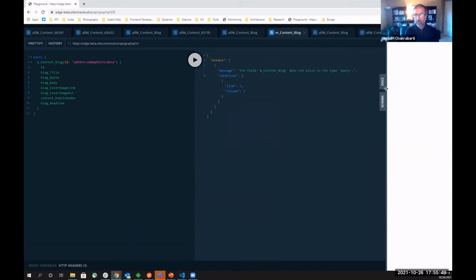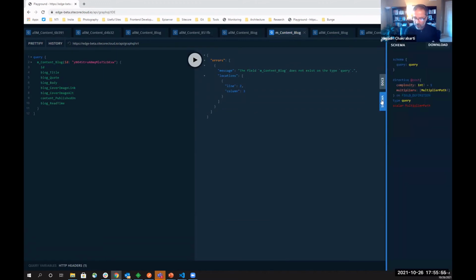If it was working, then you could see all the documentation and schemas here. But maybe another time when we have the server working for us. So this is the delivery system GraphQL playground, and then there is one for the preview, which you'll be using for the preview API. And then you have to add your API key, the X-GQL-Token API key, which I just showed in the API keys. This is one of them.